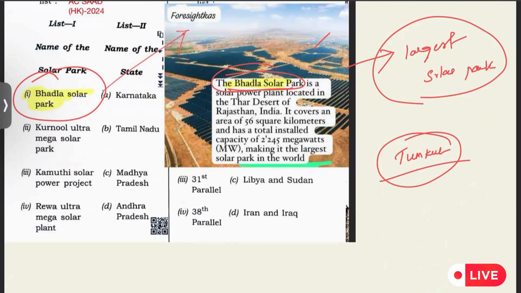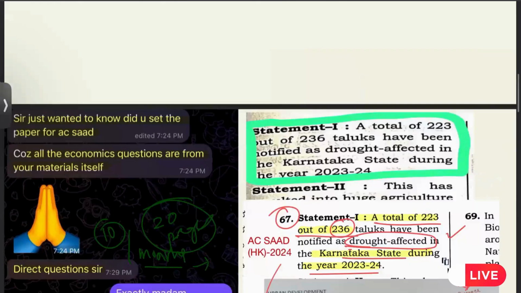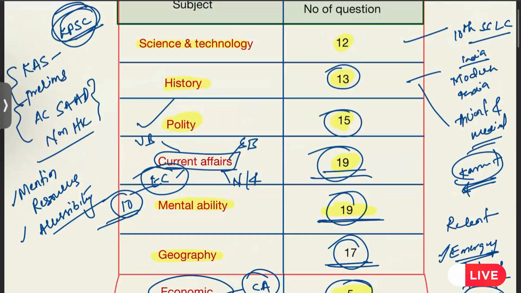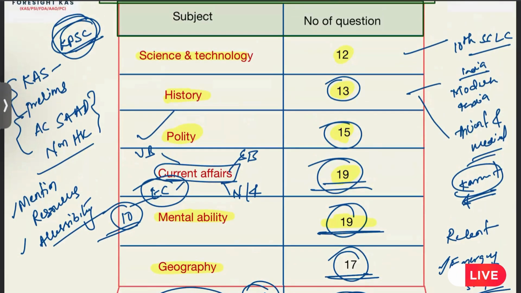And coming to the most important part, the sources for reading all this. Let me tell you, for science and technology, I told you, do not read anything. If you have read up to 10th standard books with respect to science and technology, that is more than enough. For history, for shortage of time, you can rely on any revision material. We may provide it, but it is in the process of being built, so we cannot provide it yet. For polity, as I told you, Lakshmikanth will be very sufficient.